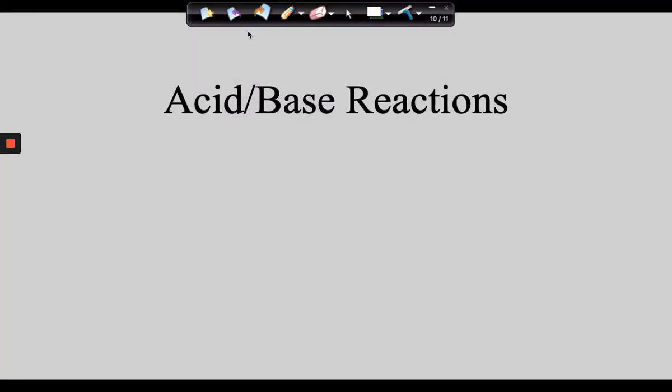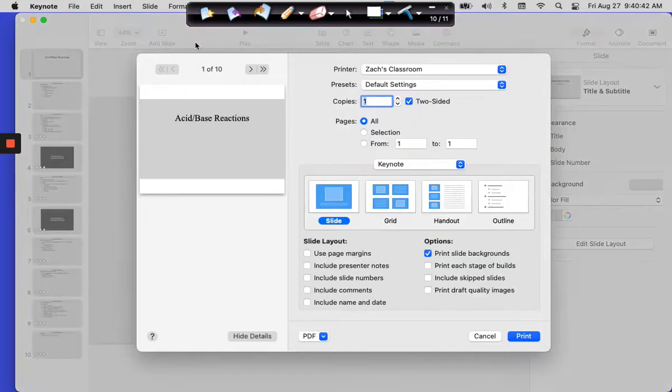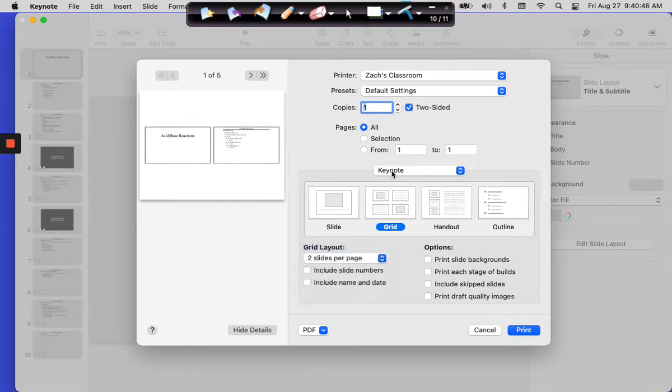All right, guys, today we're going to take the next step into Chapter 4, and we are going to talk about acid-base chemistry. Understand that we did this last year, which is not to say that I expect you to know all of this, but it is to say that some of this we will actually be able to treat as review, and we'll talk about that as we go.